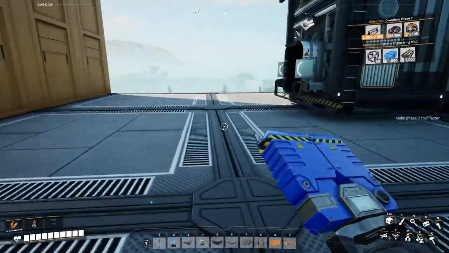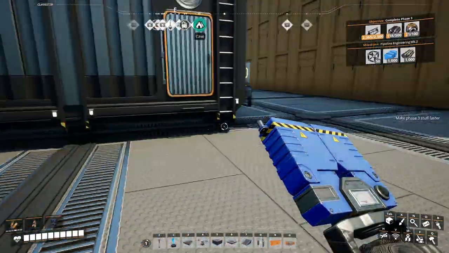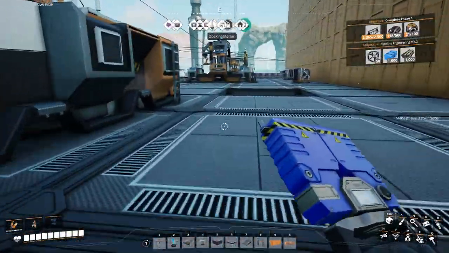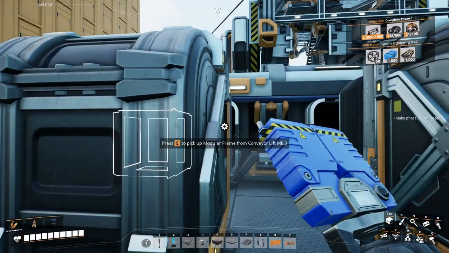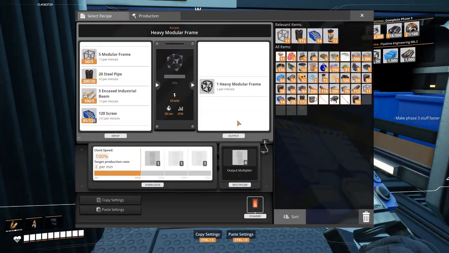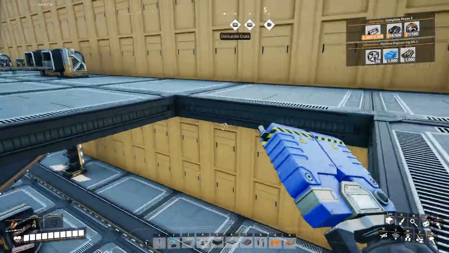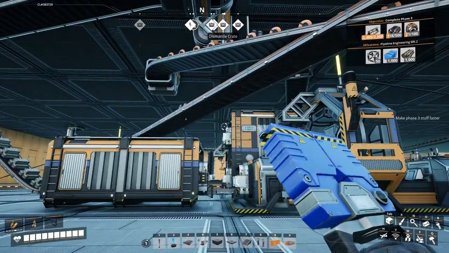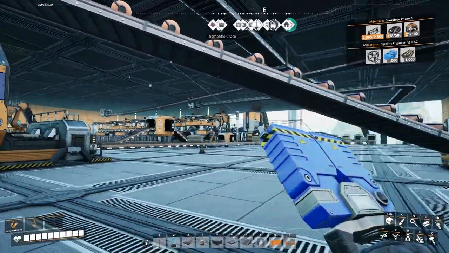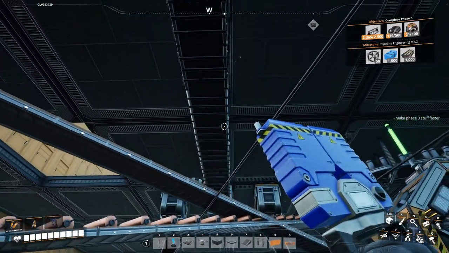As we were doing yesterday, we bring in screws to try and help out the heavy modular frames. So, what we need to do is connect them down here. Screws are coming in that one. Right? Okay.